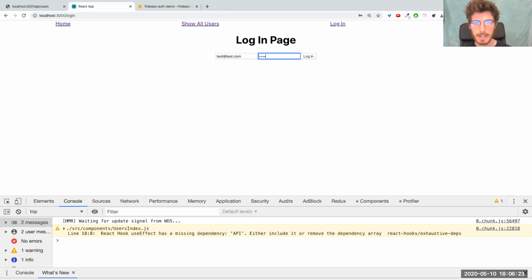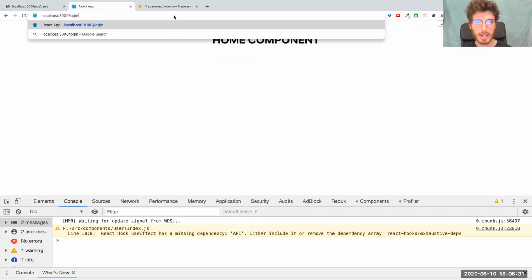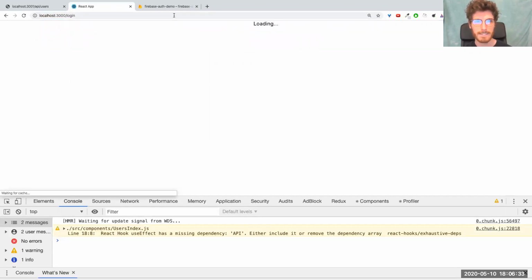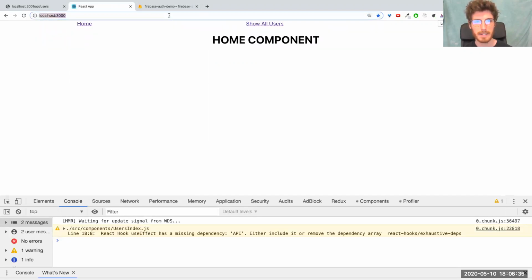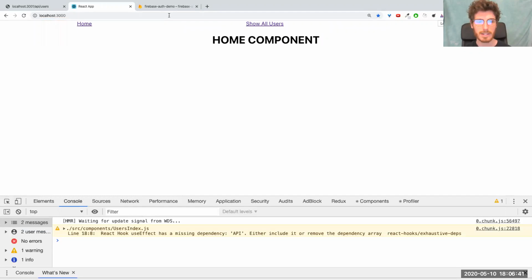And we will go test, login. Okay, and let's have that mischievous user. And I'm going to try to go to the login page. And it does not let me. It routes me back, right? I have to go to a sign up. It's going to do our loading, and then it's going to push me back to our home component. Great. Looks like it's working.